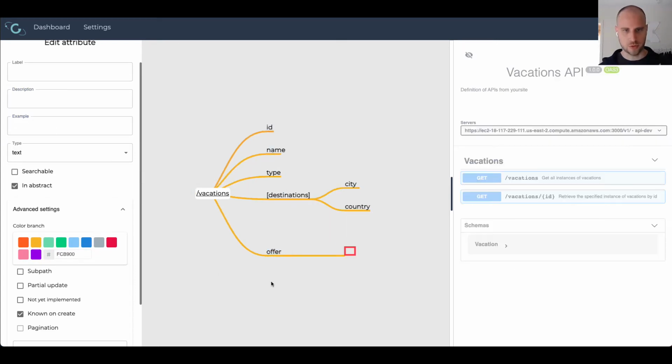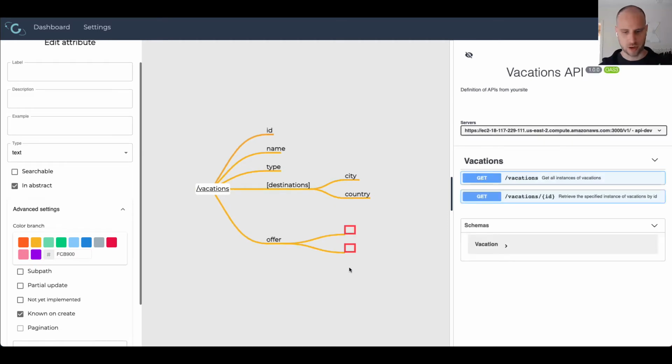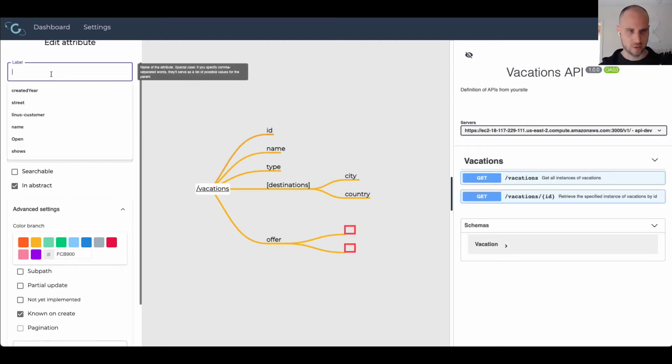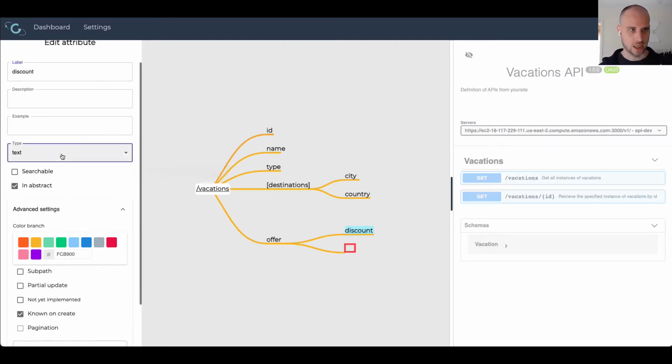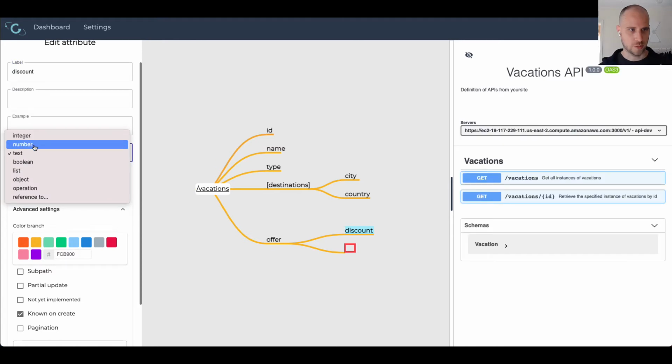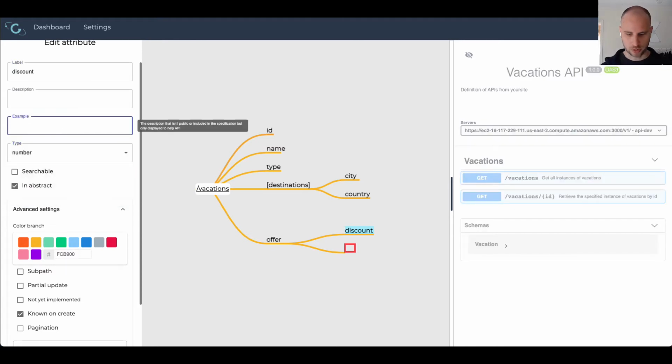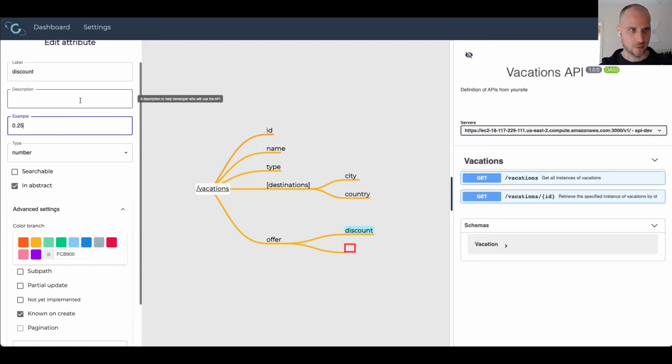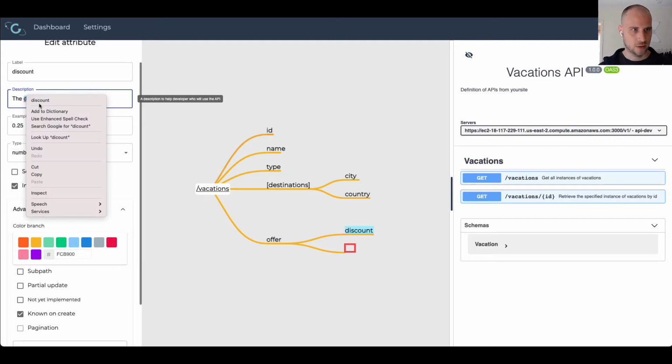I'm going to create two sub attributes here. One I'm going to call discount, which is going to be a number. So that might be, for example, 25%. So the discount available, something like this.